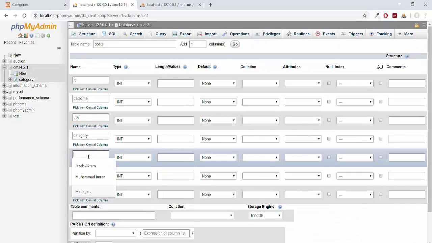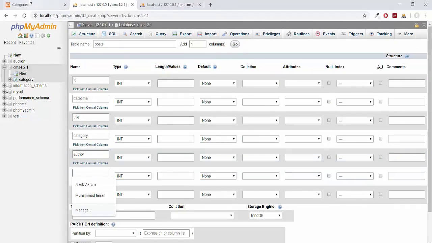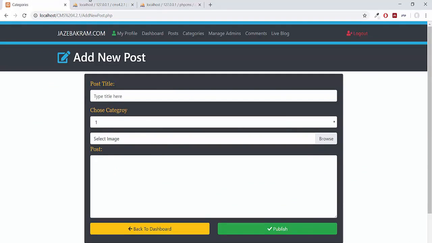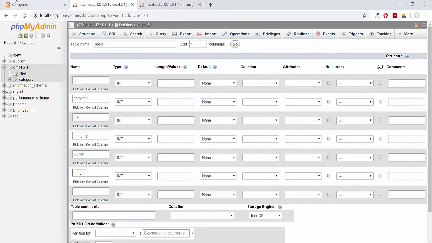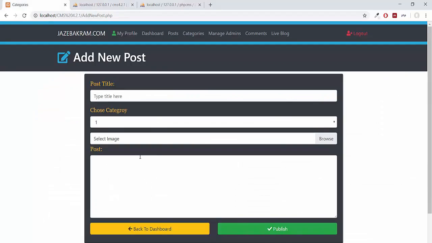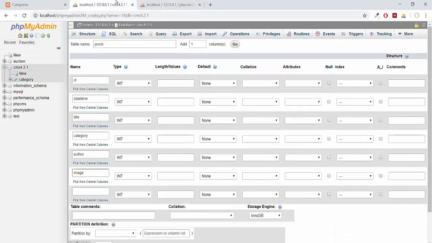Then we will have a column of author. Then we will have our image column. So image, and at last we will have the post content column. So I will have just a column with the name of post.